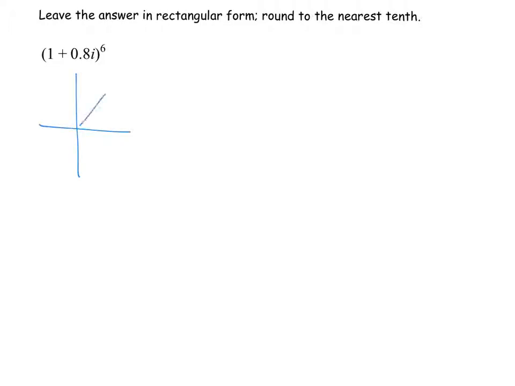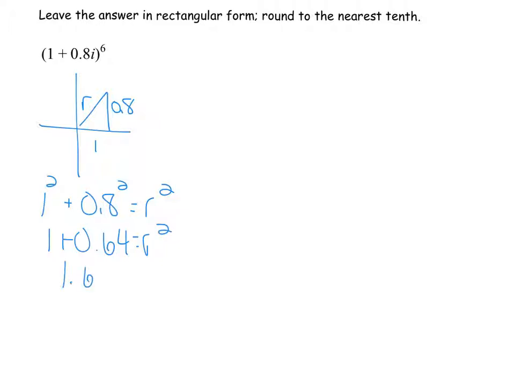This is going to be in the first quadrant, and my x-coordinate is 1, and my y-coordinate is 0.8, right? Well, I got to have that r. I got to have my hypotenuse. So I'm going to use the Pythagorean theorem. And I get, and I'm probably rounding a little early here, the answer I got is a little bit off from the answer in the book, but it was because of rounding. And as long as you've rounded correctly, it's still going to be okay. r is about 1.3, okay? So I've got that part.